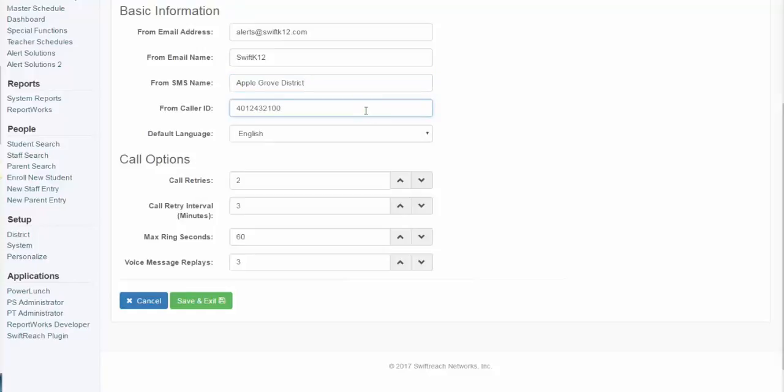For the from caller ID, you want to make sure that this is filled out exactly the way that it's shown, but just as a best practice, make sure that that is a setting for the from caller ID of a number that routes to maybe a switchboard or general phone line, not just to one single individual within the district or the school.